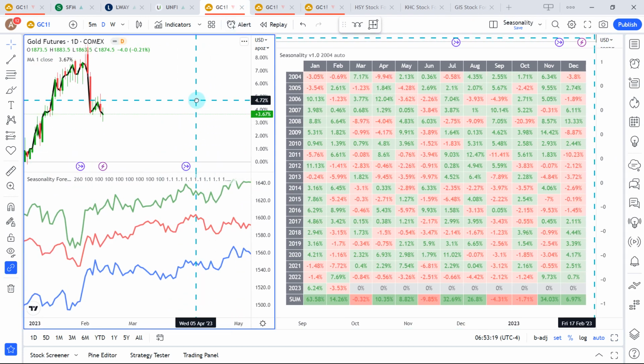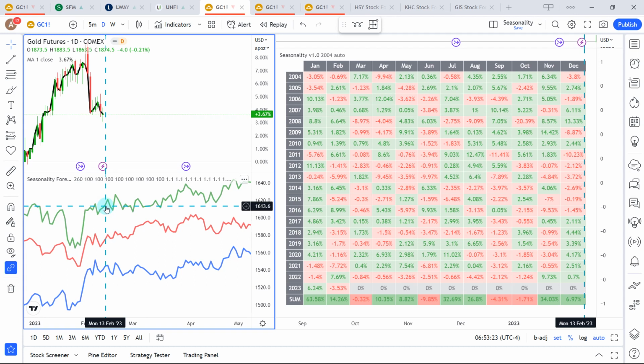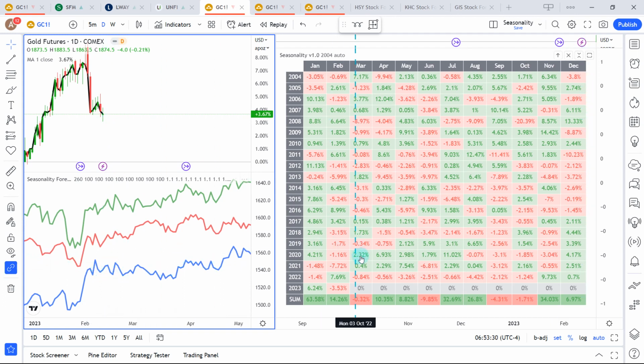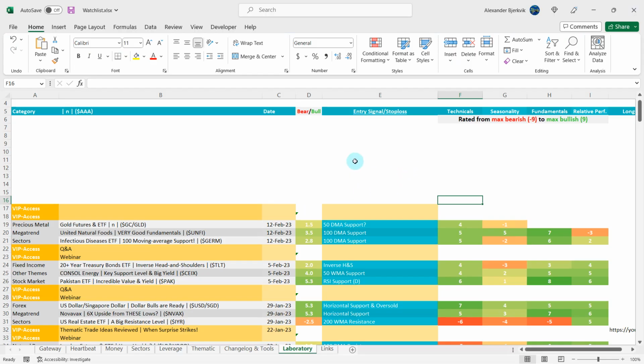Let's look here at the seasonality. To the left here, it is pretty bullish though, the last 5 years in green, 10 years in red, 7 years in blue. Overall, the seasonality is bullish. To the right, 3.5% loss so far for February. That is one of the worst months across the Februarys going back here to 2004. So it could be that the bad news of February are now priced in. And March, the next month, usually is a bit bearish for gold, but not like roaringly bearish. So it's a bit of an interesting setup. I give the bears a -1 here on seasonality. On the fundamentals, I will give the bulls a decent 5.